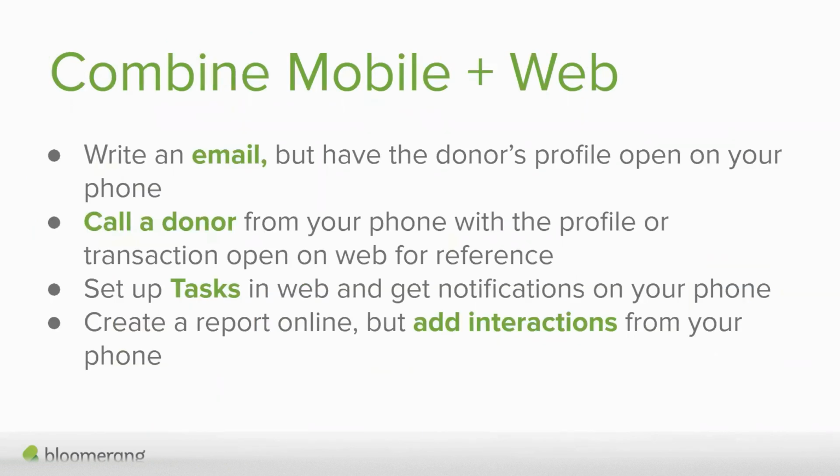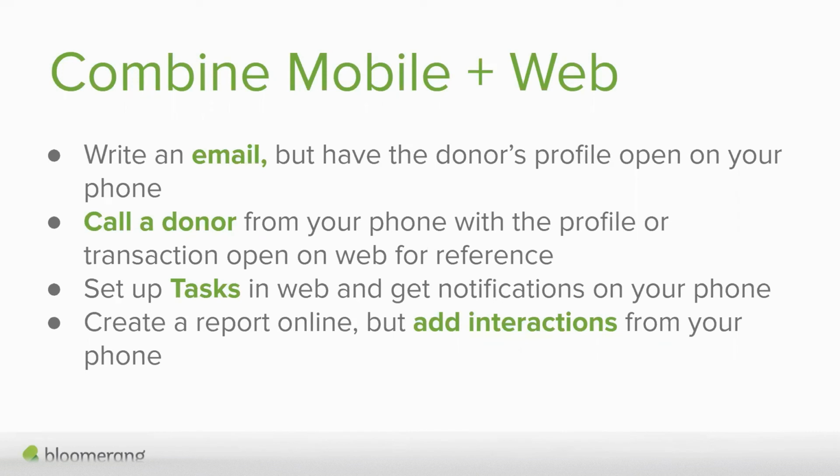And lastly, of course, you can combine these two together, right? You can write an email, but have the donor's profile open on your phone as you're doing it. You can call your donor from your phone with the profile. Or let's say you prefer a bigger screen on your computer when you're looking at their information or transaction history, and then just make calls on your phone and still make those calls easily and record those interactions easily.